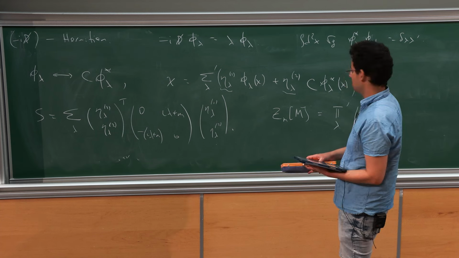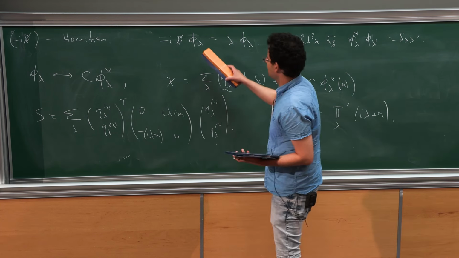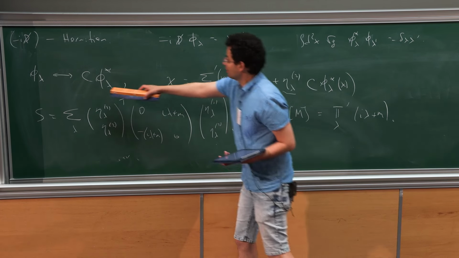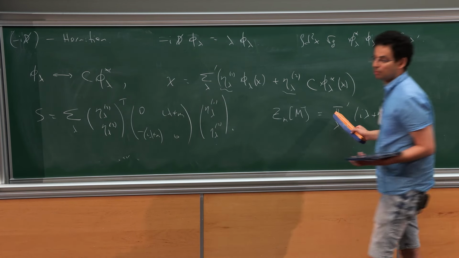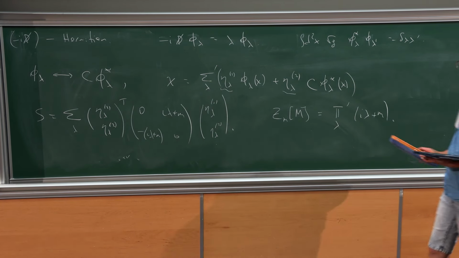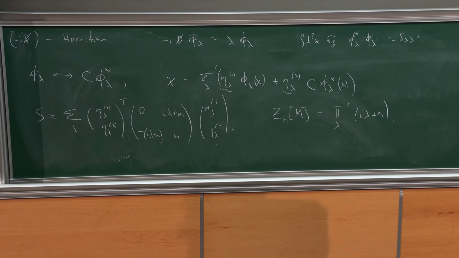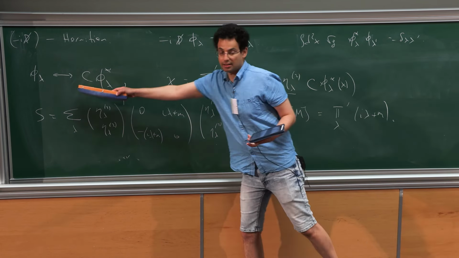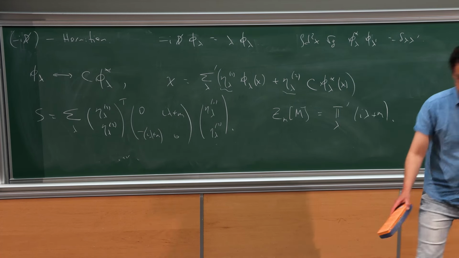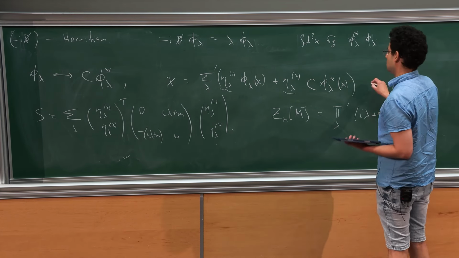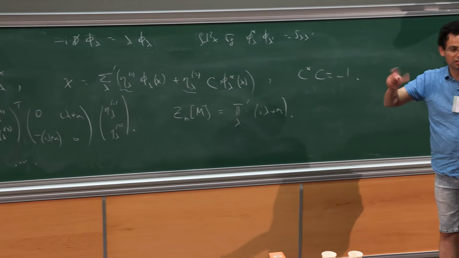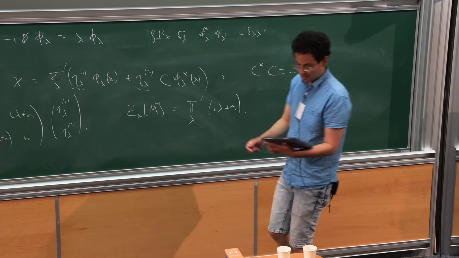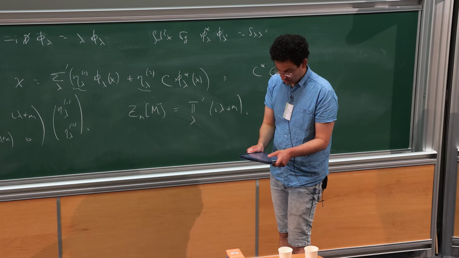What is that prime? These eigenvalues come in pairs, or eigenvectors come in pairs, and we count each pair once in this product. This transformation leaves the eigenvalue invariant, but changes only the eigenvector. That's correct. And these are orthogonal because C is an antisymmetric matrix, so C star C is equal to minus 1. So this is like a Kramers time reversal, if you wish, at least formally.